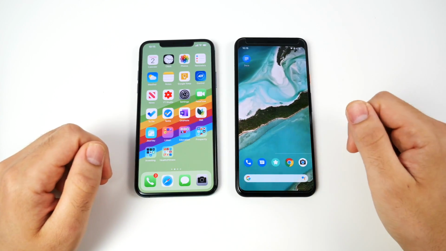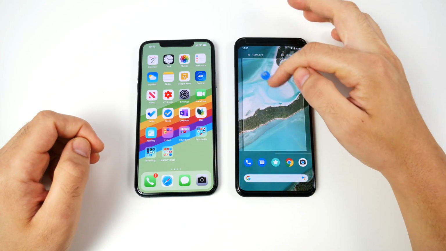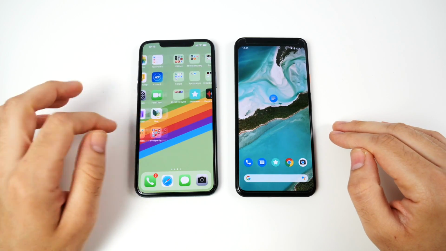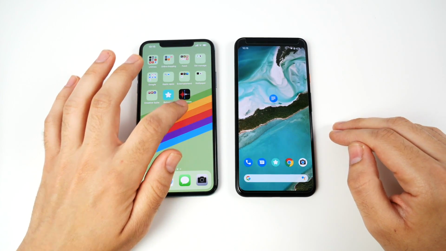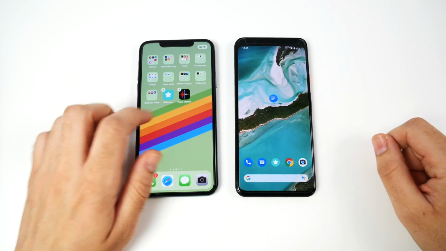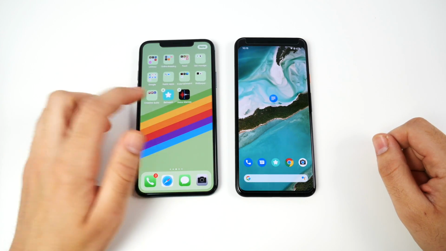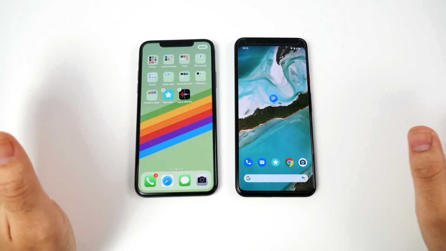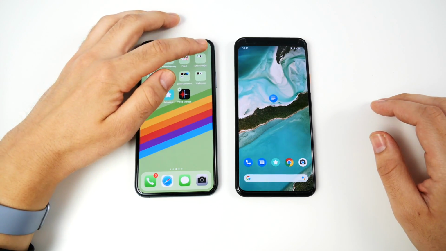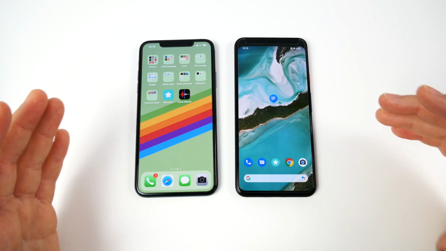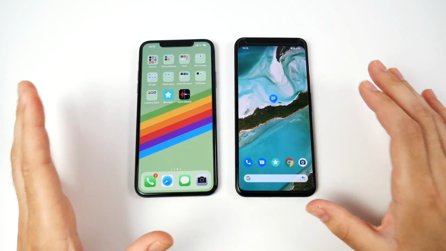But what's very different is that you still have the ability to place icons wherever you want, of course, on the Android side, whereas with Apple, it kind of just flies up to the nearest application, you could see like that. Now, I really hope that someday we can just bring it down. Now, don't come at me with that, oh, you could just jailbreak it, Nick. I don't want to jailbreak it. I want this stock. I want it the way it comes right out of the iPhone box.